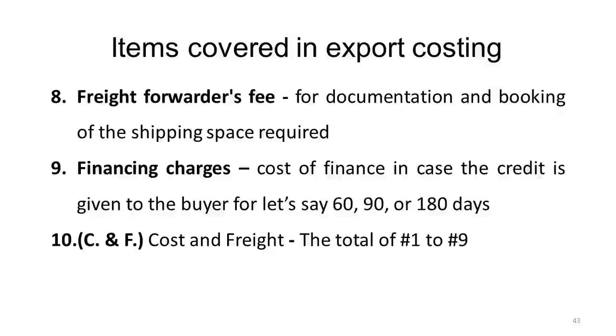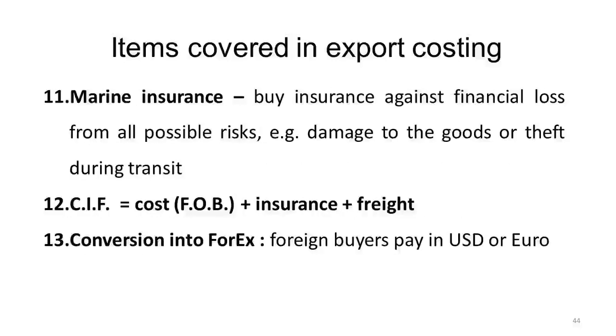That's serial 10. And then we come to the 11th point, which is marine insurance. Marine insurance is the insurance that either you buy or the buyer will have to buy. Without insurance, the shipment cannot move from one country to another. So someone has to buy. Either you buy it or the buyer buys it. Sometimes the buyer says that please buy the insurance in my name and you charge me. So in that case, you buy the insurance and you charge it to the buyer.